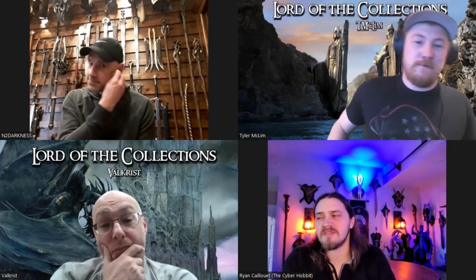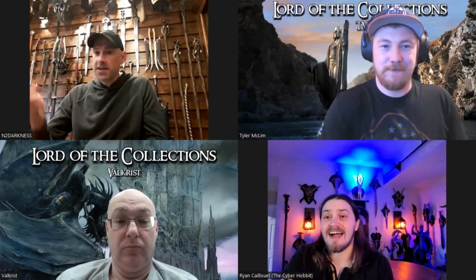I still think it would be well worth making a Treebeard in the mini line, and some hands. I think I would love that. Sell pretty well. For the longest time, I've been looking at this really great 3D printing model I've seen of Treebeard that I've seen many people do, and it looks great. It looks very, very similar to the Weta one. Yeah. And ever since I got my resin printer, I'm like, man, do I want to undertake that? It takes so long to make. It's like a low poly version. It's not nearly as detailed, but if you look at it from a distance, you're like, oh, is that the Weta one? It's like somebody 3D scanned it with their phone, made a low poly, and then maybe went in and fixed some things here and there that didn't scan correctly, but it's almost identical.